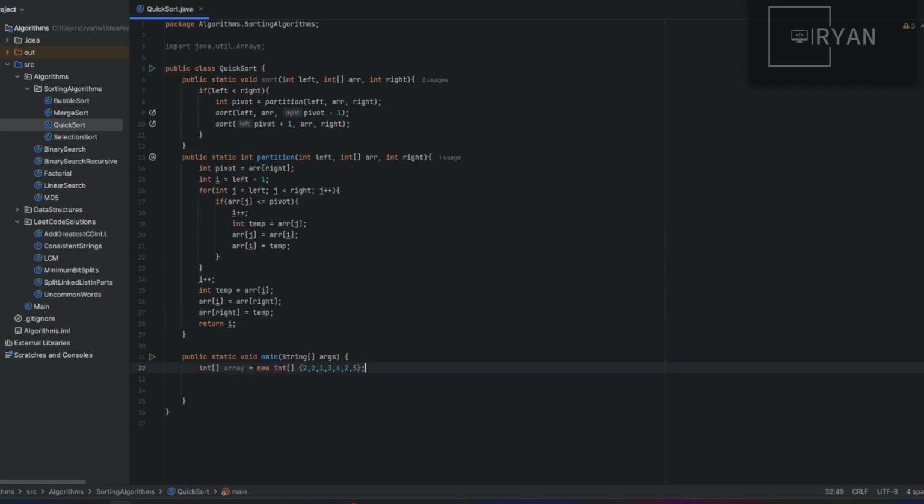Let's test it out. Okay, here will be our test array. I will call the sorting method on our test array. Oh, sorry. Left will be 0, as all arrays start with the index 0. Test. Right will be the end. Here we go, and we will print our array out.